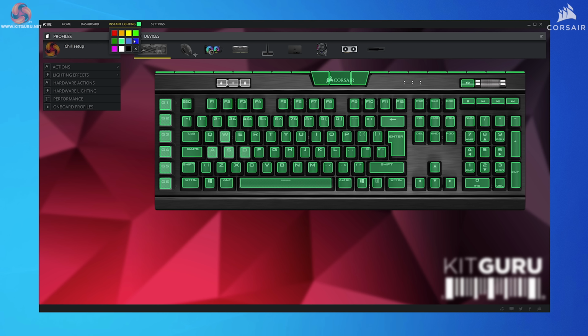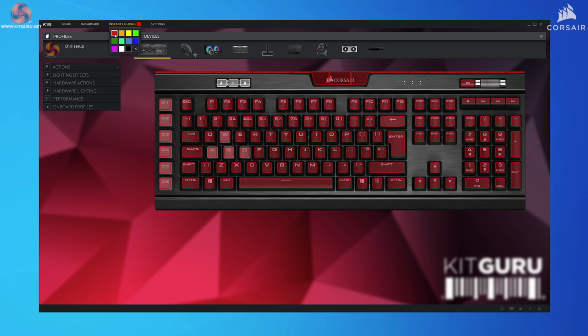But the handiest feature, in my opinion, is the lighting off. This is a super quick way of turning all your RGB LEDs off if you need to, and you can enable it by clicking the black option. Once selected, it will enable the new instant lighting effect, but if you want to disable it, click the cross button in the bottom right and it will return to your profile's lighting setting.